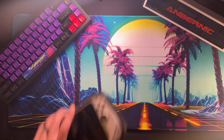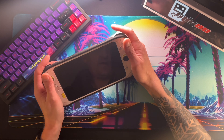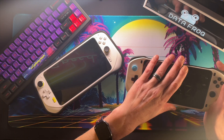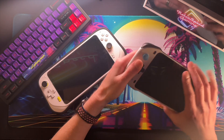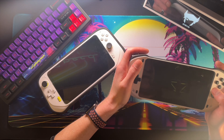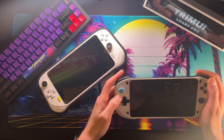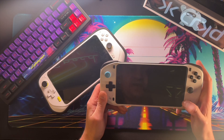I want to talk about my favorite streaming device of the year. It's not the G-Cloud, though I do love this device — don't get me wrong. But initially at a $350 price tag, this device does a lot, but not $350 worth. You would be better off buying an AYN Odin, even a first generation one. Then came the Absolute One, which is based off one of the original designs for the Logitech G-Cloud. This device is not only thinner and lighter, it has the same size screen, gets really good battery life, and you still get some decent joysticks, though they are absolutely tiny. You get a device for almost half the price that does everything the other one does. It does have a pretty weak processor — both do — but you don't really need a super heavy processor for cloud gaming and some light retro gaming. This is my cloud pick of the year: the Absolute. This thing is phenomenal, and I can't wait to see what they come up with next year.